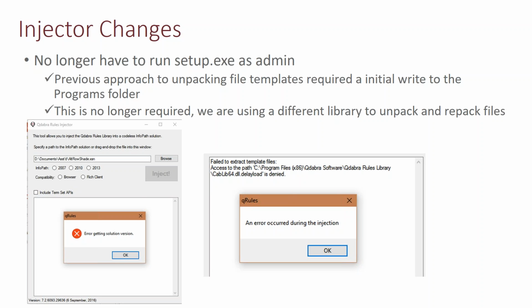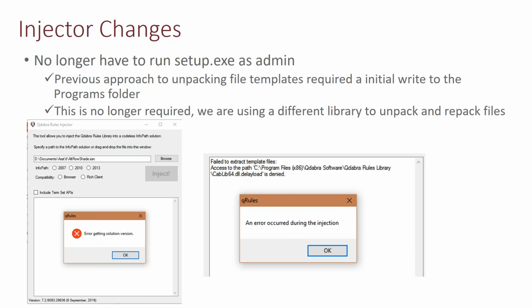Okay, so we have to unpack your template files. You guys know that an XSN is a collection of files, and you can export as source files, or you can rename it as cab and look at the source files. In order to add the data connections and add the code DLL and all of that with the injector, we had to unpack the template and pack it back up. So that's pretty standard operating procedure if you want to do something programmatically with an XSN.